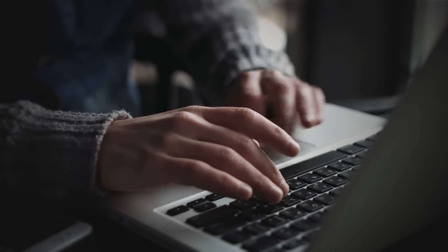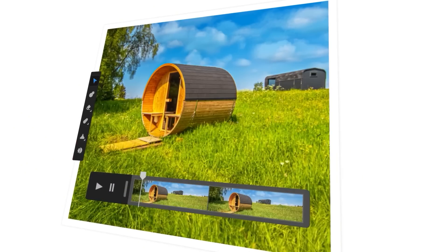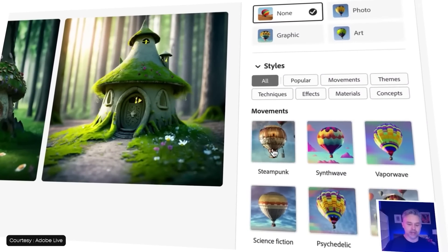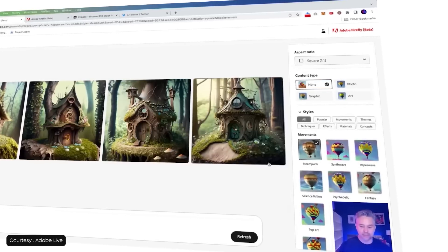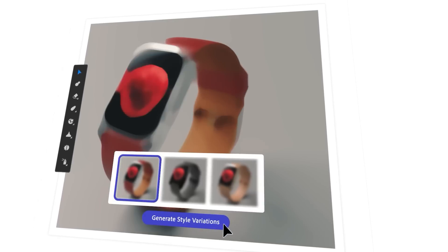Previously you needed to write prompts in Midjourney or Stable Diffusion to get a particular result. On Adobe Firefly, it's all drag and drop. If you want your photo to be Pixar-styled, you simply click that option instead of typing it. If you want an aspect ratio of 3:2, you choose it from a dropdown menu instead of writing it in the format Midjourney understands. All that complexity is hidden away, giving you a beautiful platform to create amazing graphics right in the Adobe suite. You can apply for the beta version and start using it today.